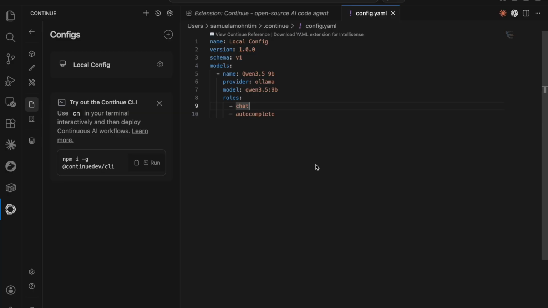Finally it's set up. Now we are going to try to use the Qwen 3.5 9 billion parameter model with our code.